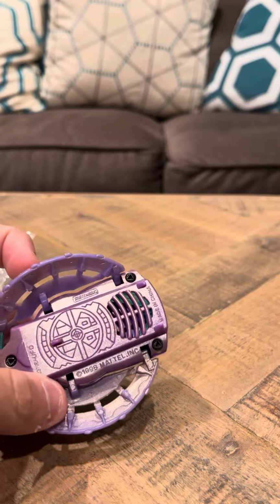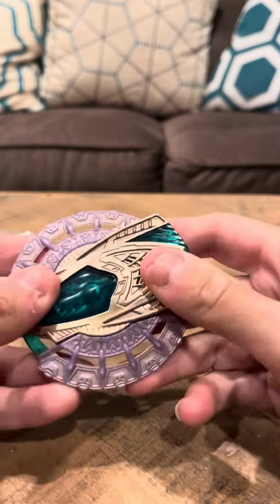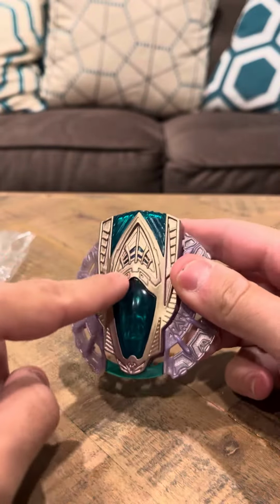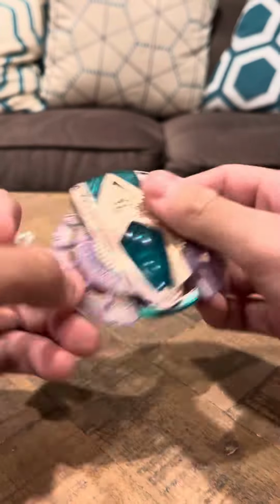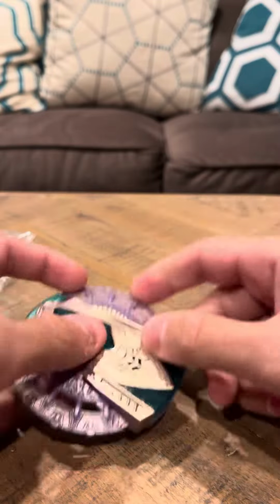It is in good shape. It's got nice, like, little accents here, and overall looks like a nice model. It does have no wear on it. It looks good. And I know that there have been a couple of other models of this particular casting released. This isn't the only one, obviously.